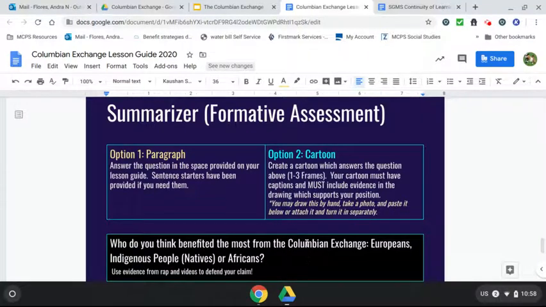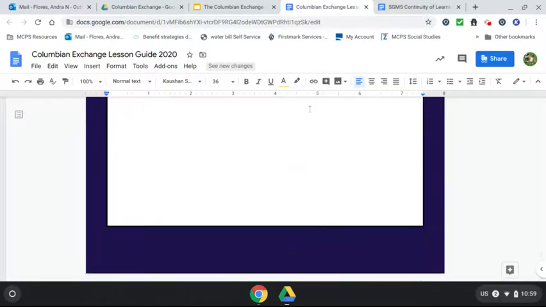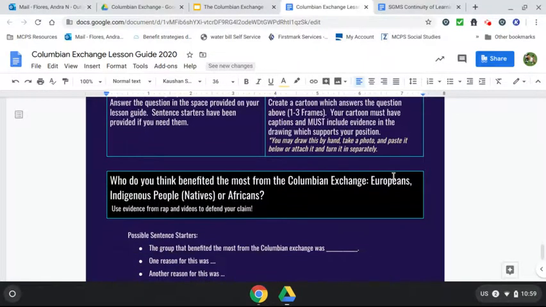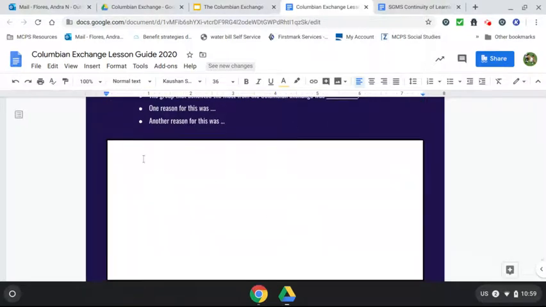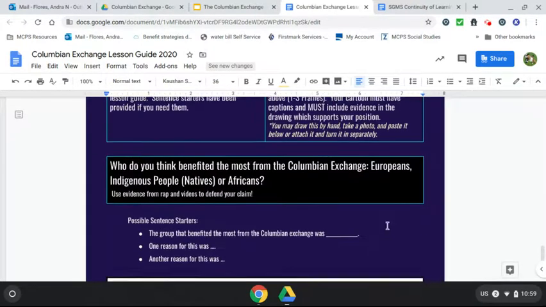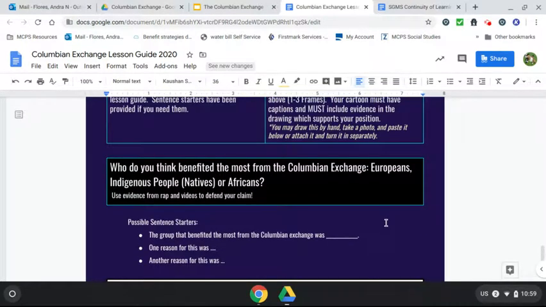And you also have to make sure that you can submit this electronically, so you can either draw it by hand and take a picture and then paste it into this box below, or if you're super good at online animation or drawing, you can do whatever it is on the website and put the link here for whatever it is that you created, or if there's some way to copy and paste it. Just make sure that we have access to your creation, whatever it is.